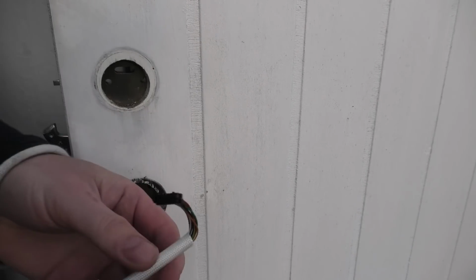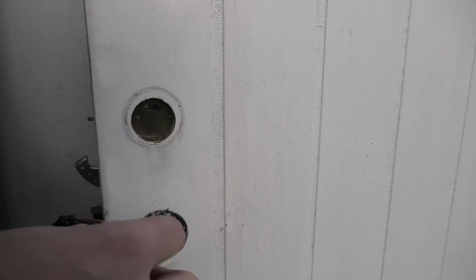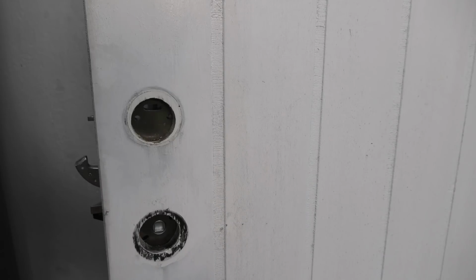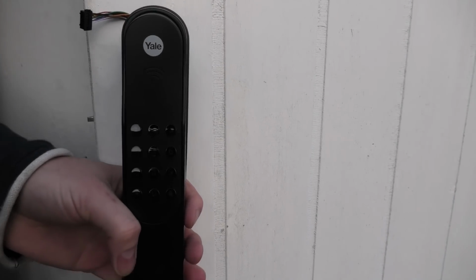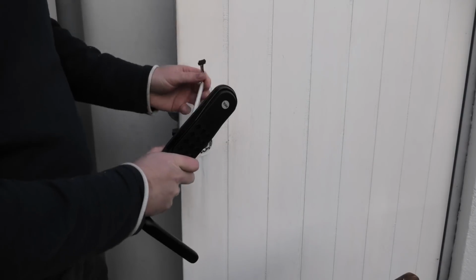I need to put this cable through up here. There's a slot right there. That cable goes through there. Also there's a piece of tape here that needs to be removed, and I need to try and put it in straight. So that's a lot of stuff at the same time. Let's try it on for fit first.